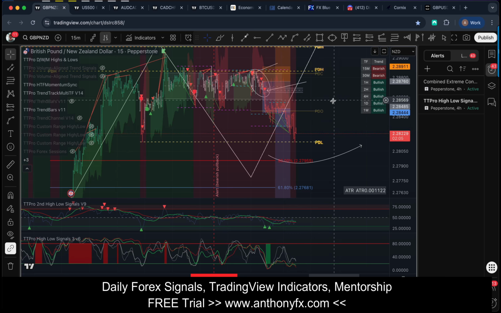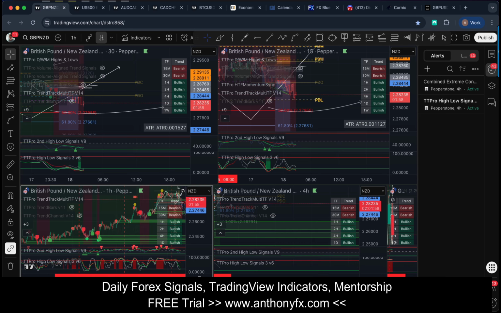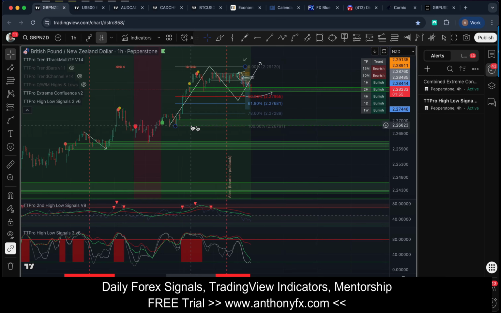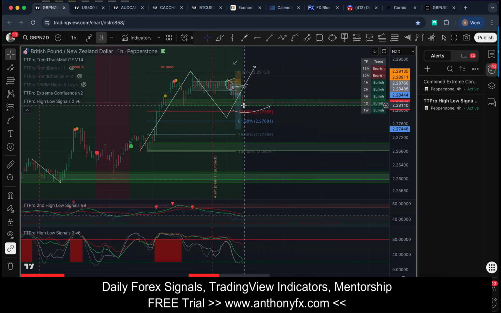So what we've got now is a bullish trend, and I'm looking for, have a look at it on the 1-hour, I'm looking for the pullback. It's pulling back into a support zone here, and it might turn around here. I don't know, it could even travel further south. But what we're going to do now is set up an alert for this.